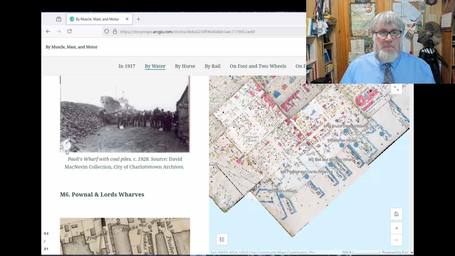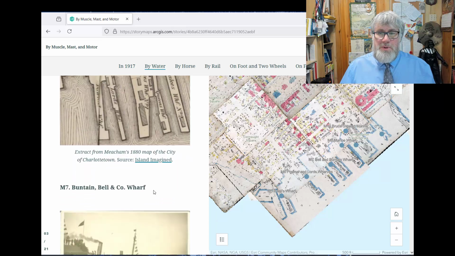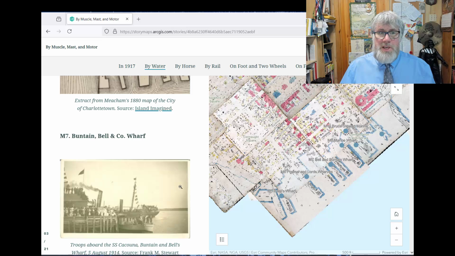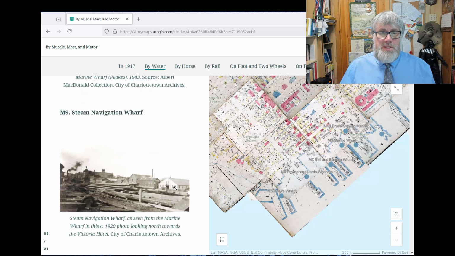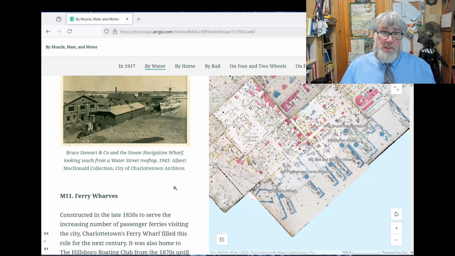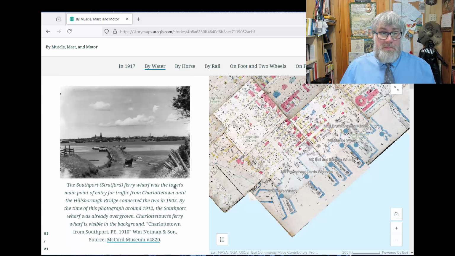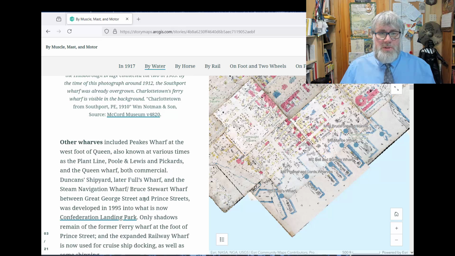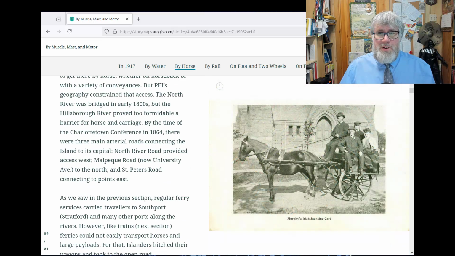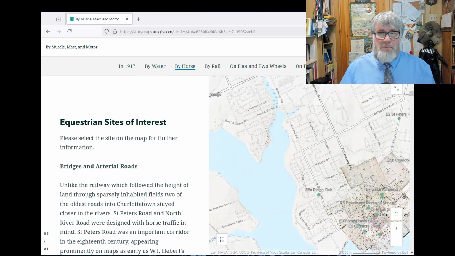And here it shows them making a wharf, and basically they're pushing the land. See all those old wharfs? They're pushing the land out into the sea. And it seems to have worked. Nothing's fallen in. But there were ferries at one time, and at one time the train had to get on a ferry just to cross. There wasn't a Hillsborough Bridge, and so on. And then it shows horses and all kinds of things.